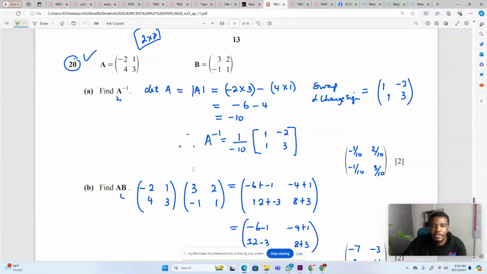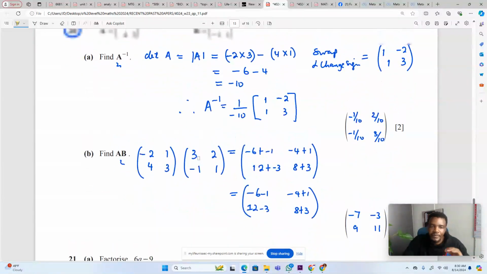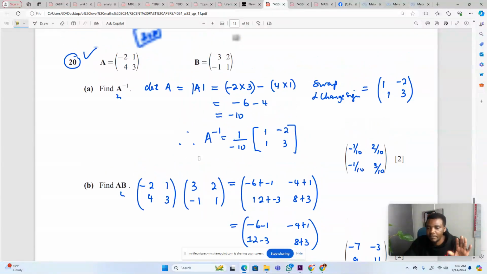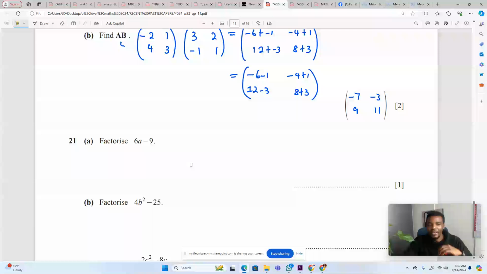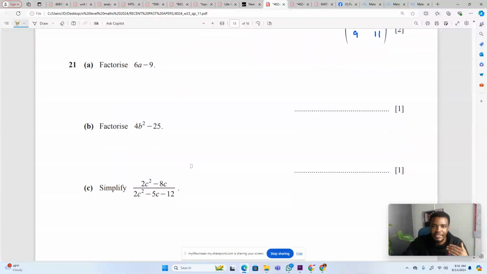If you have any query, let me know as far as that chapter. But I was very happy with the contribution that all of you were making yesterday. So far so good. We know that as far as matrices are concerned, we are all sorted. And trust me, this is an interesting topic, and examiners love to examine this topic a lot in the final exams. So let's quickly extend our understanding, moving on to question number 21.